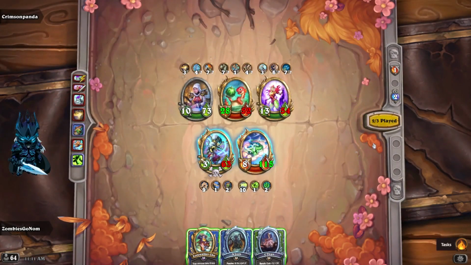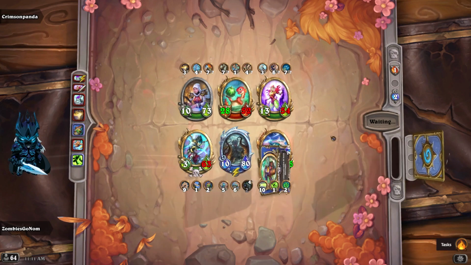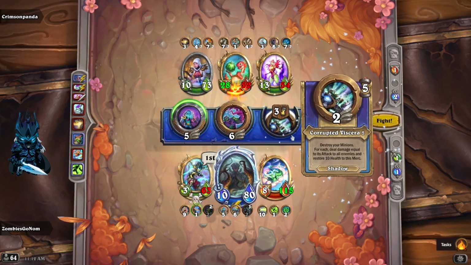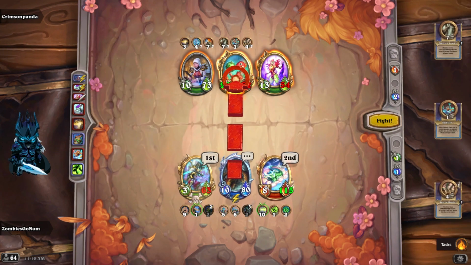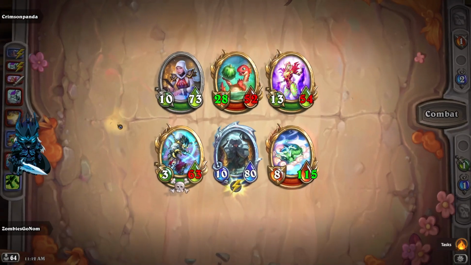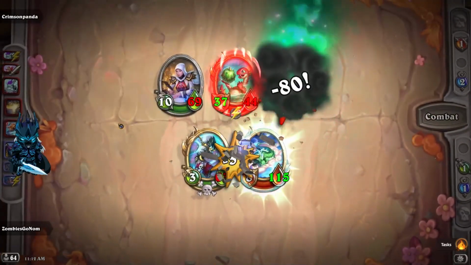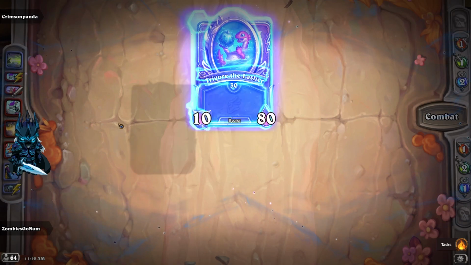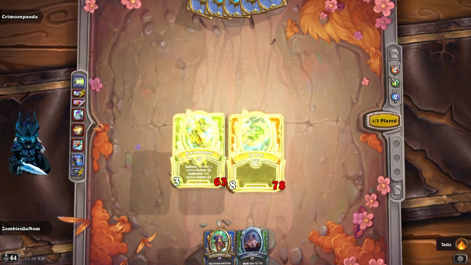Okay. Well, we're gonna send out N'Zoth here. So we're gonna make one Somdi take no damage and do the bounce thing. We're gonna blast Valera. And we're gonna send in a summon here. So we're gonna send out these three.